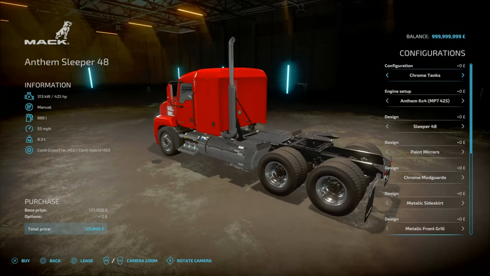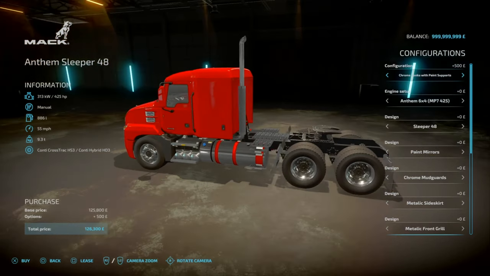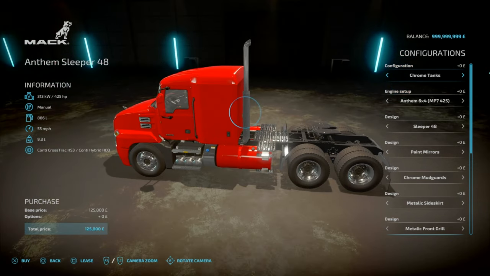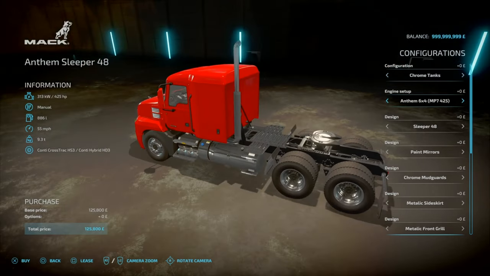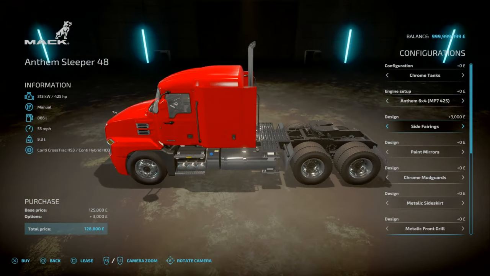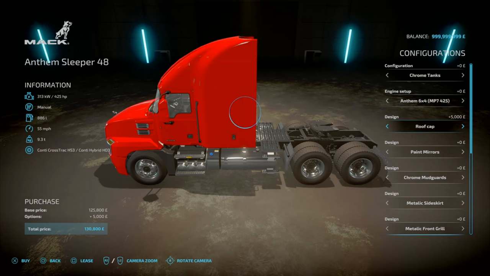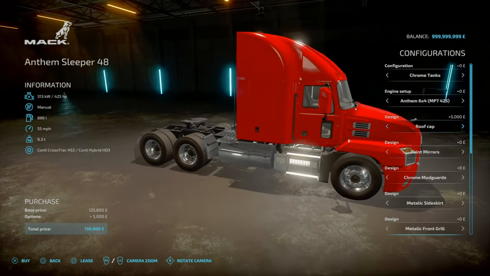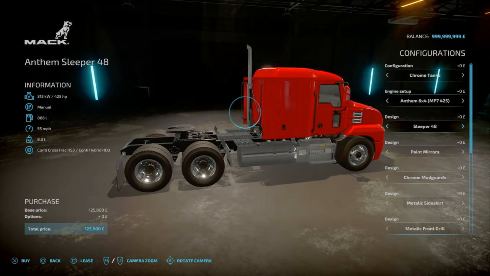And you do have a lot of configurations here. So you've got your chrome tanks with painted supports, metallic tanks with supports, and then your plastic tanks, and back to chrome. So yeah, kind of have all sorts of options. Your engines, so you got your Anthem 6x4, 425 horsepower, 455, 505, like so. Then you got your sleeper cab options, so different options. Some have just little chrome bits. But yeah, overall it's not too bad. I actually do like these.